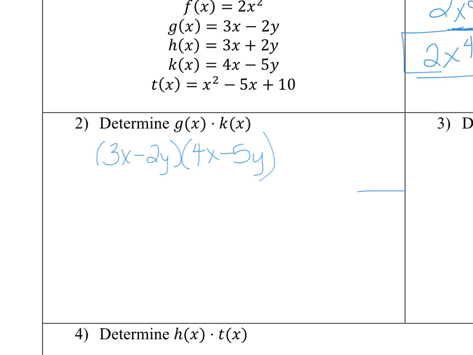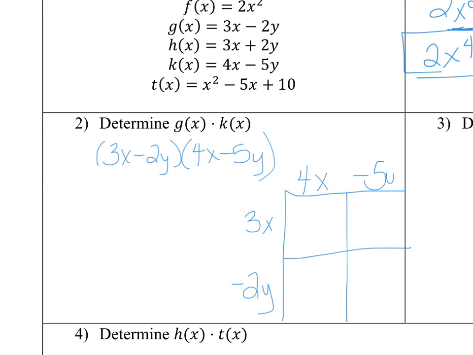I do like using what's called the tabular method. If you don't like this method, you can use your own, completely fine with me. I'm just going to show you this one because this method tends to eliminate any major issues with forgetting terms or forgetting to multiply. So when I do this, I have a 3x and a negative 2y. So I simply put 3x here and negative 2y here, on the top, it doesn't matter. And then I have 4x and a negative 5y. So I put that in each box here.